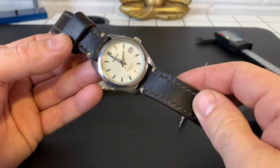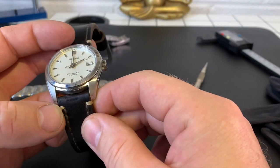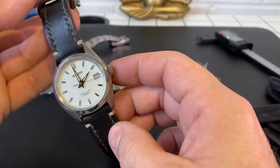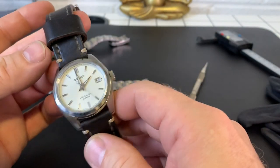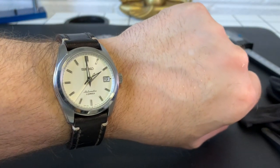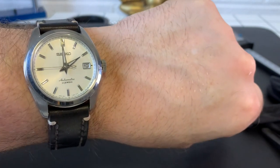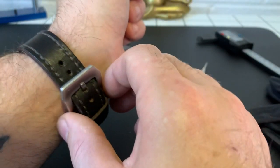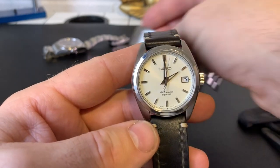Here it is on the brown leather strap. I think this just works so much better with the watch. I like the fact we have these cream loops here. This strap was only about £20 — I've done a review on the guy who makes these straps before, John — he does amazing straps. I just find it's more comfortable and it just looks right on that, far more than the bracelet. Normally I like bracelets on watches, but this watch just seems to suit the leather strap more. What do you guys think — bracelet or leather strap on this?